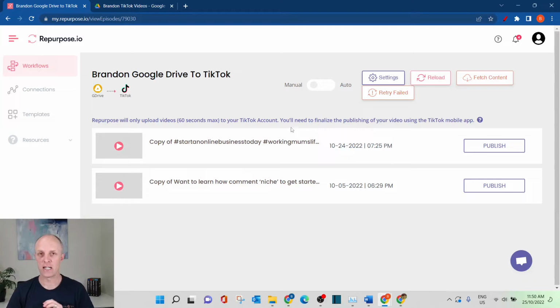TikTok doesn't allow your video to be automatically published onto the platform. It'll go into your drafts within your account, and from there you can go and add your stickers, etc. to your video and then publish it to your actual account. So there's just that one final manual step, but that beats having to recreate all your content from scratch again. That is how easy it is to back up your videos and then recover them.